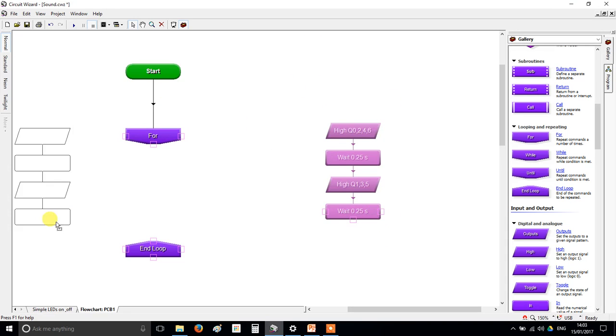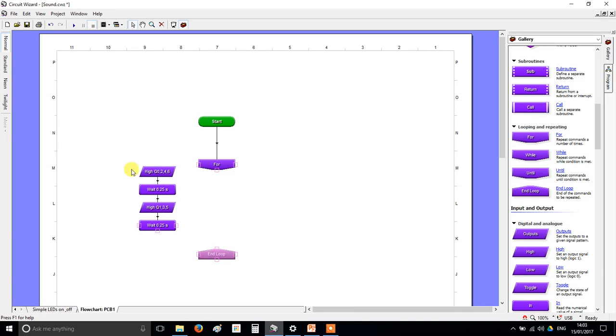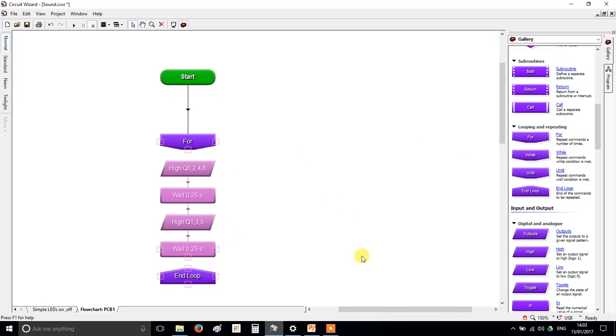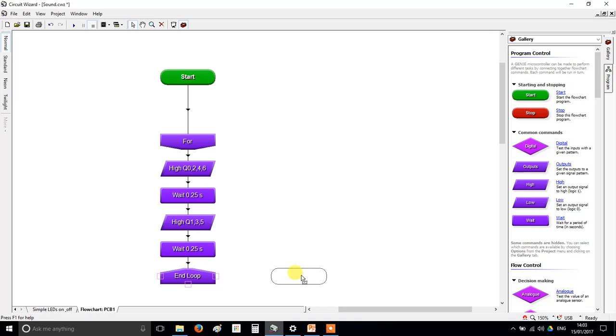Now I personally prefer subroutines because to me it makes the program cleaner. You can kind of go examine bits in smaller chunks, whereas here it puts everything in the main loop. But anyway, so you put a for at the top and you put an end loop at the bottom. I'm going to put a stop after this just to show you the effect it has. And then we need to specify and set up some things.